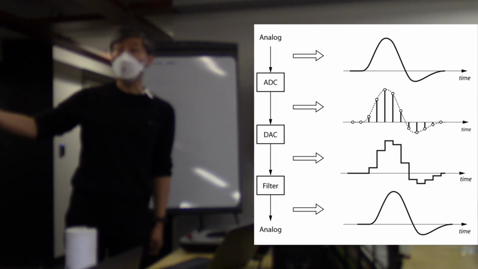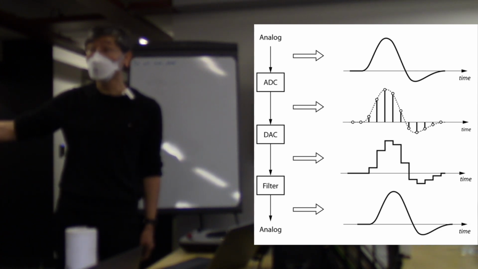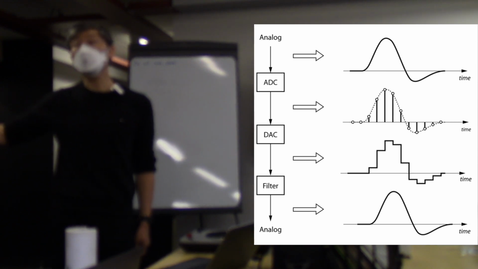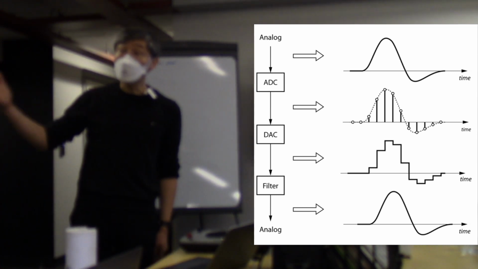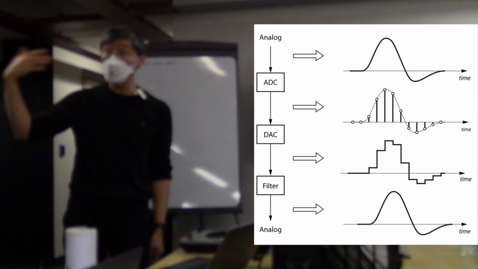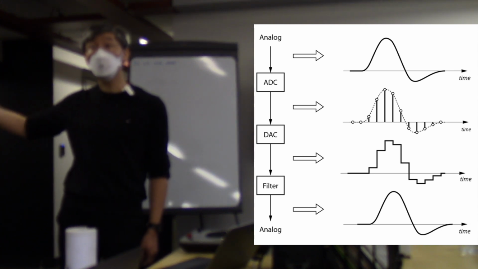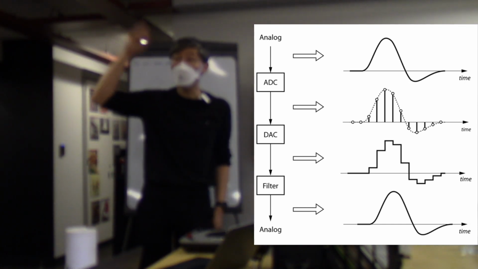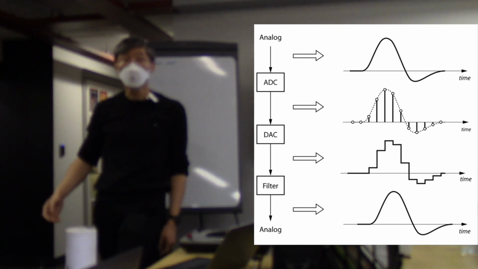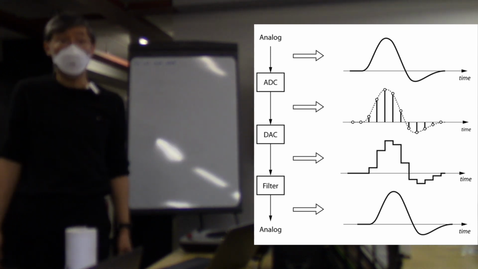Now, the good news about that is that 20 kilohertz is still above the range of human hearing for most people. There's probably a few people who can hear past that point, but they may not even realize it. Dogs, of course, could probably hear it just fine. However, a lot of people can hear the difference between filters that roll off too early and filters that roll off too late. If you roll off too late, you get a thing called aliasing, where frequencies that were never in the original signal start to appear in the very highest ranges. And rolling off too early, you're actually just getting rid of information that was in that original analog signal.